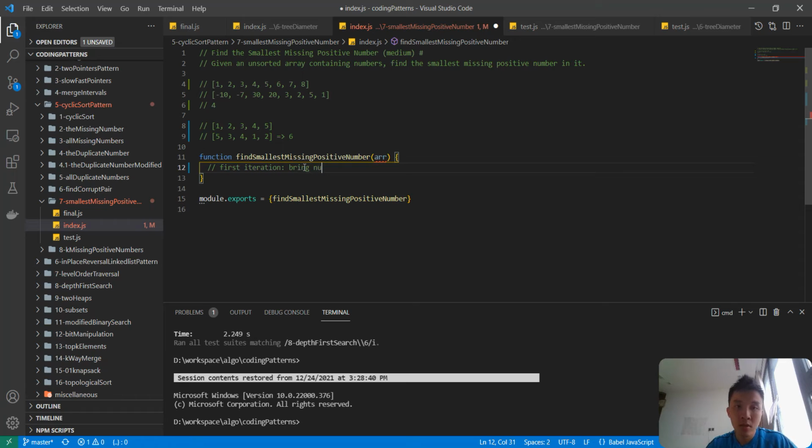Bring the current number to its correct index, but only if the number is in the range of 1 to array.length.